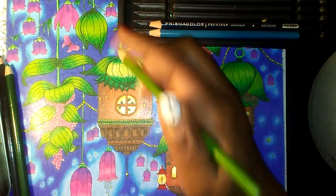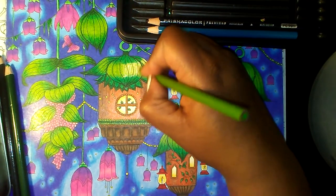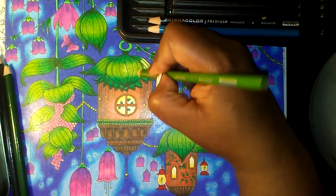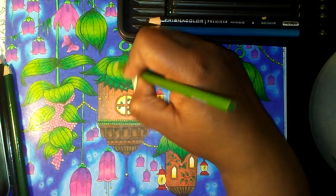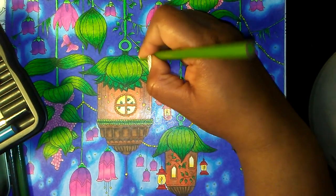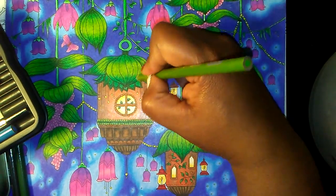I have a wallpaper page in this book that I call — I know it started with a P — pearly maze wallpaper. All the wallpapers in here I'm going to name, and this wallpaper here, the color scheme I chose just seems like it would be wallpaper that a woman named Pearly May would have in her house — maybe in the living room. If y'all are from the south, y'all know I'm talking about that living room you can't sit in. It was always the room where nobody's allowed to sit; it's for company. This wallpaper is what Pearly May would have put in that room with all the stuff you better not touch.